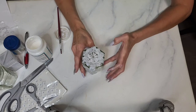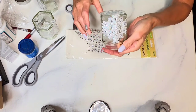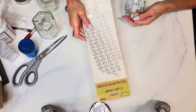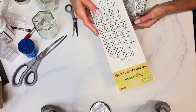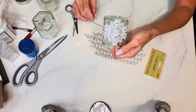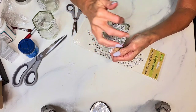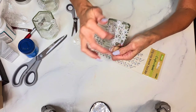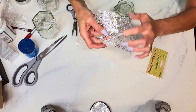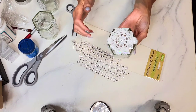After it dries we can work on putting the extra jewels on to give it some more bling. I got these jewels from Dollar Tree last year — I'll try to find the link or you can check Dollar Tree. The rounded ones go in the middle of the snowflake, and then you cut the strips and stick them in a way that looks like snowflake arms. You do that on both sides and on the top.